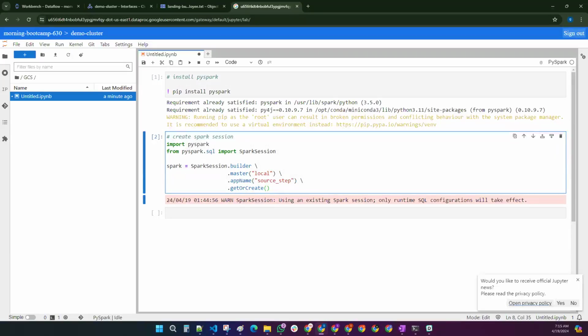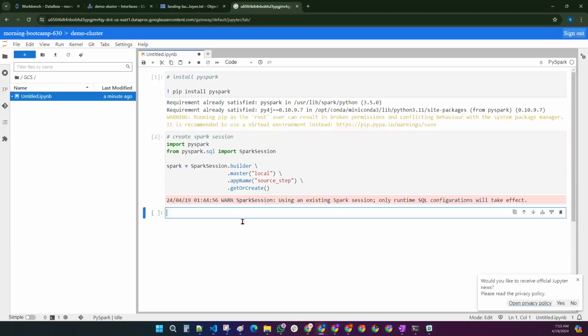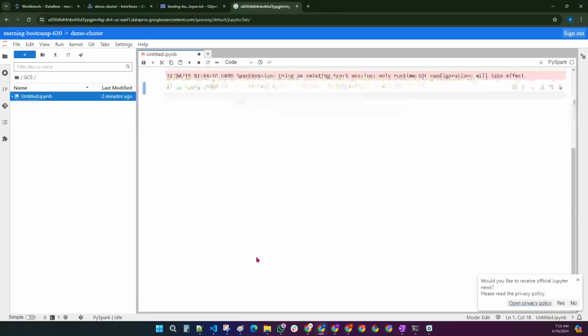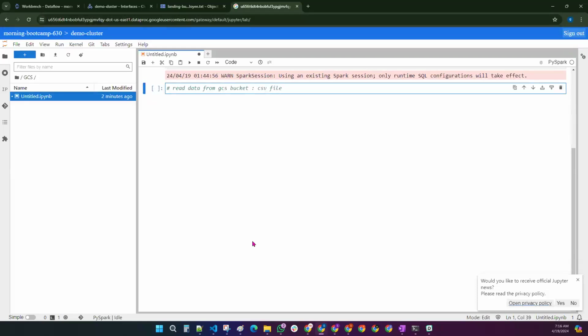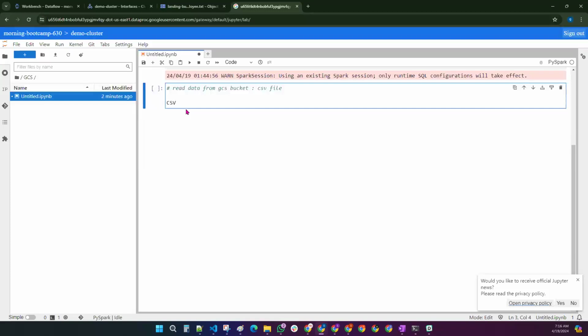Now, we wanted to read the data. This is our source step. We wanted to read the data from the GCS bucket, which is a CSV file. We already know that, right? So let me mention the CSV source path.